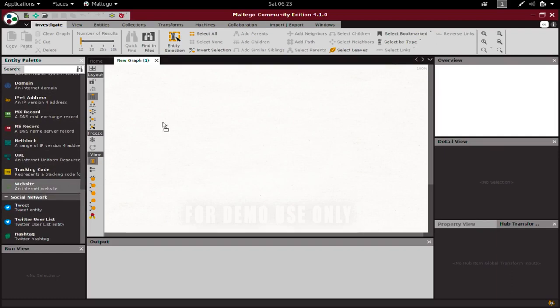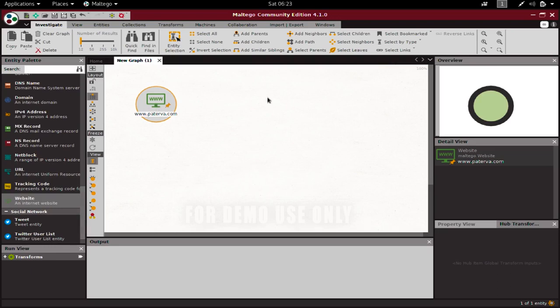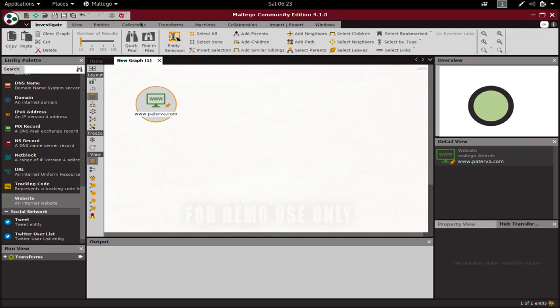Here I have a website widget, and if I take this entity and drag it onto my new graph, it will put it there, and then I can change the settings of that entity. Here you have the menu. As I said before, you may open the entity palette from here, or you may add some new entities in here as well.